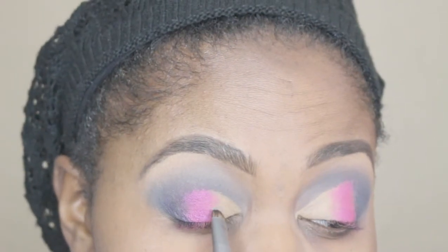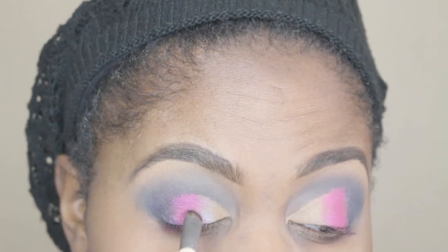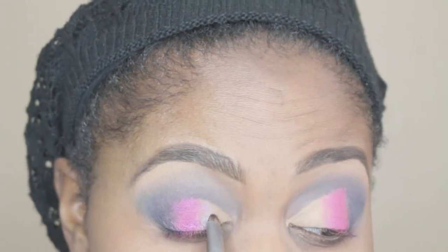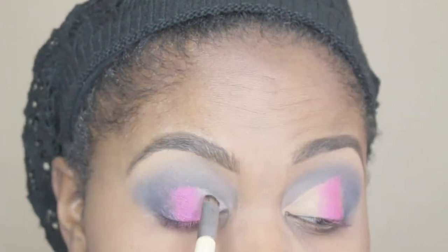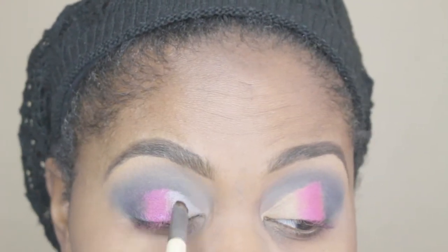For the inner corners of my eyes, I use the silvery blue color, and that's going to finish off my cut crease. I'm going to add that using a small tapered smudger brush, and that helps pick up product and lay it in that really small area. And so I just keep adding and I keep blending it in and adding product to it.